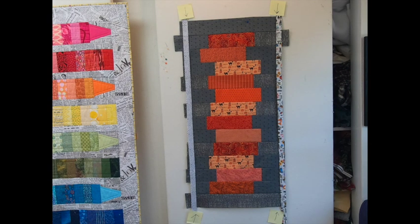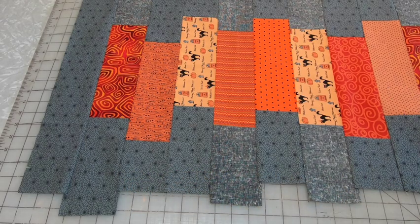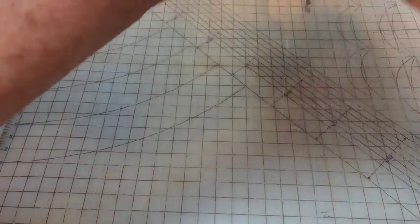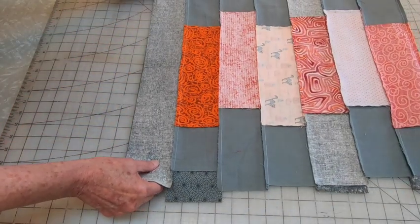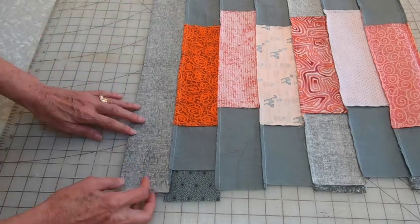So I make a mark at the top and at the bottom to sort of give me guidance when I go to cut. It doesn't have to be perfect. It just gives me a good idea about where I need to cut. To trim this excess, I like to fold this in half. Then I like to line the edges up on my cutting board.